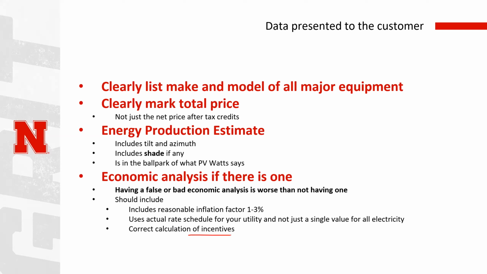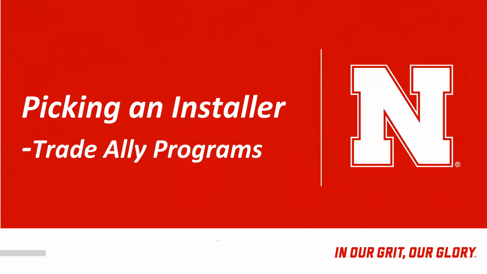And I say correct incentives. I'm going to tell you one thing. I saw a quote once from an installer that added a rebate of, I don't know, $4,000. Well, that rebate didn't exist. That rebate wasn't an incentive that they got from somewhere. That was simply their own company raising the price of the system and then taking off $4,000 to make it look good. It didn't exist. That's not good business, in my opinion. You don't want to work with a company that does stuff like that. So the correct calculation of incentives: they're telling you what incentives you actually have and not adding fake ones.